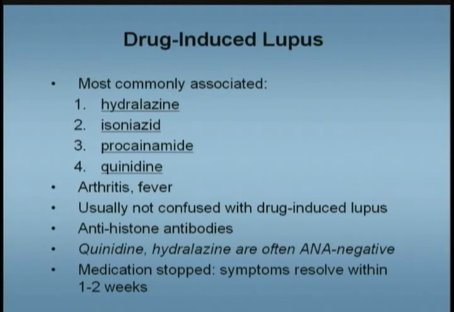You don't get any after effects, organ effects, with drug-induced lupus, so you shouldn't be checking for kidney failure 6 months later. Nothing happens to this patient once the medication is stopped, as long as you have drug-induced lupus. They may ask us a question about that because it's a common entity.